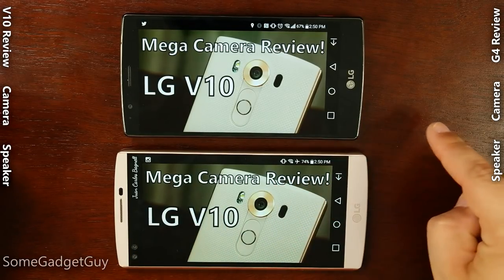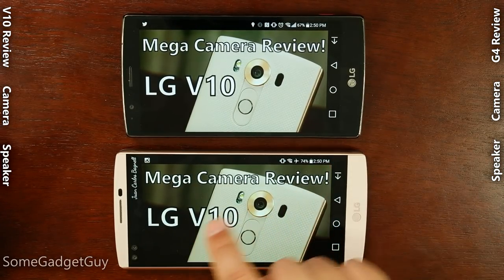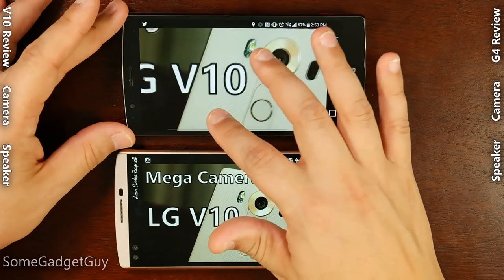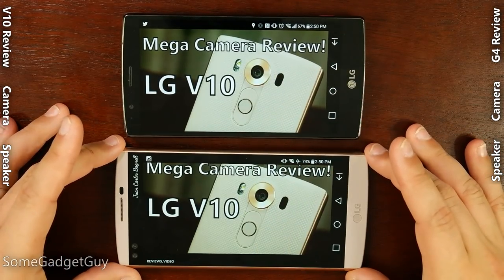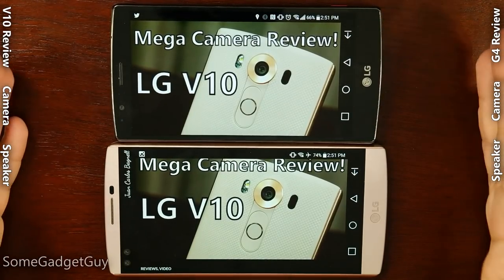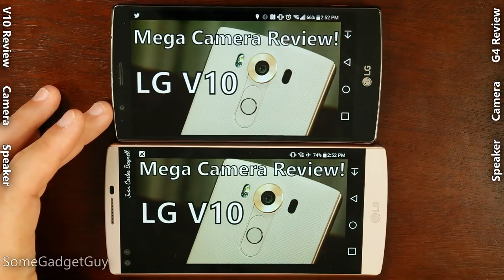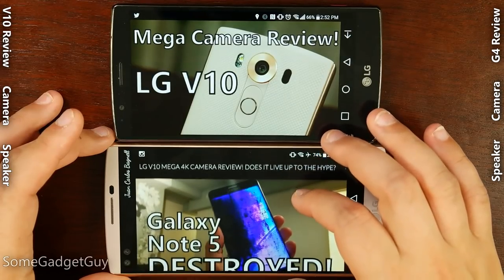Starting off on the front face, we're going to notice the difference in screen size. Both of these are Quad HD displays — 2560x1440 — but the V10 comes in at a 5.7-inch diagonal versus the G4's 5.5-inch diagonal. Both rock the Quantum IPS LCD panels, which get us really close to the color, contrast, and outdoor brightness viewability of a phone like the iPhone 6S and 6S Plus, though neither can quite compete with the outdoor brightness modes on current Samsung phones. The two screens perform very similarly; if there are any differences, the V10 is maybe just a touch brighter and its colors skew just a touch warmer.